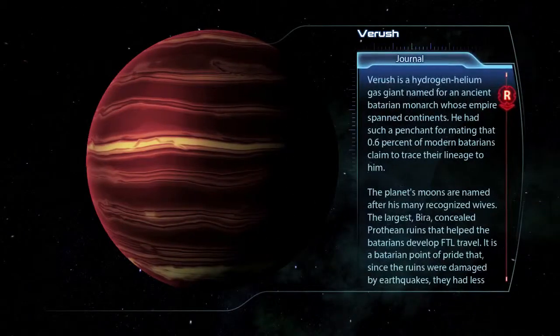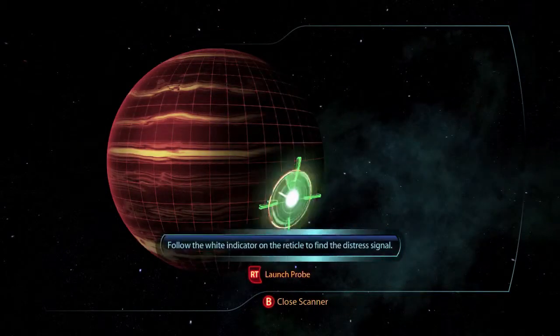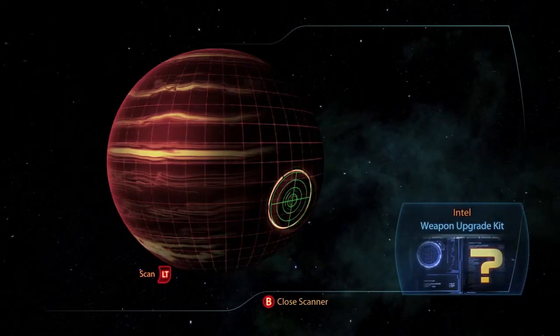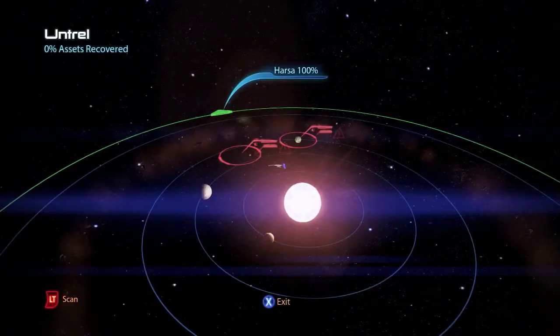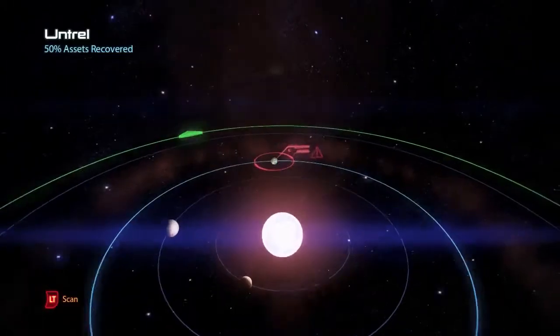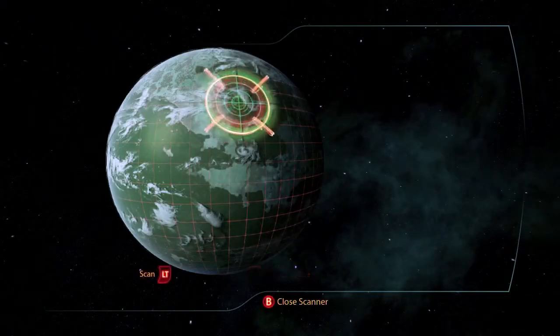an intel item, the Weapon Upgrade Kit, which if you take to the intel terminal in Liara's cabin back on the Normandy, you can exchange for an ammo capacity plus 5% or a weapon damage plus 5% bonus. The second system is Untrell, where there is a wreckage of 100 units of fuel, and on the planet Adek, there is a salvage item for 10,000 credits.